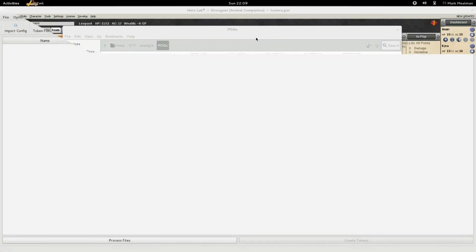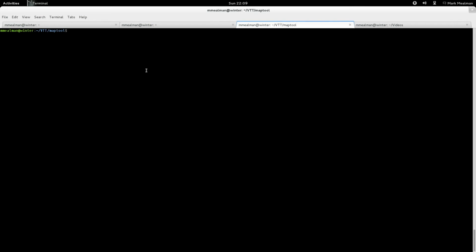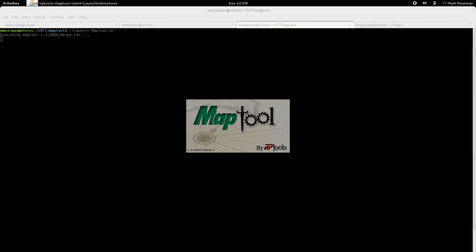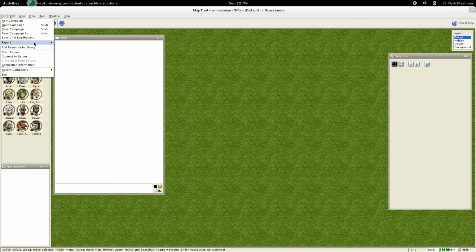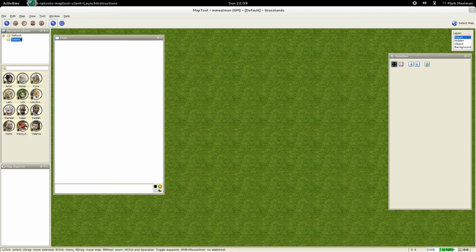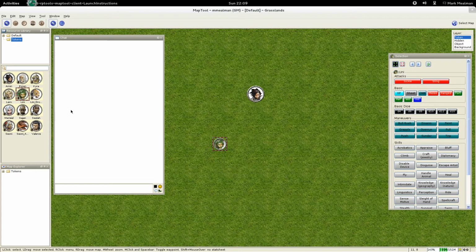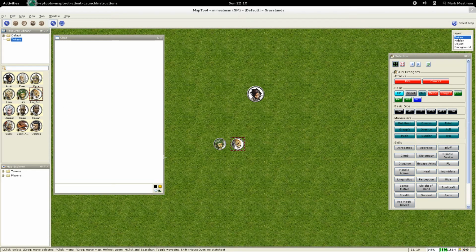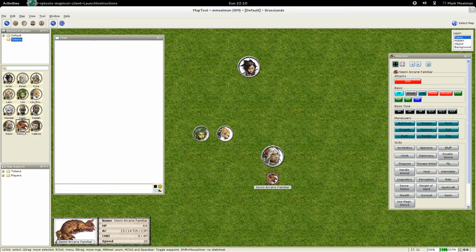And it created all the tokens for me. I'm going to close the application out and launch Map Tool. I'm going to load in my campaign framework. And now I have the tokens right on the left-hand side. I can drag and drop them onto the table. Like there's Amiri, here's Lini, and here's her animal companion. I've got Seoni, and here's her familiar, which is a size smaller.